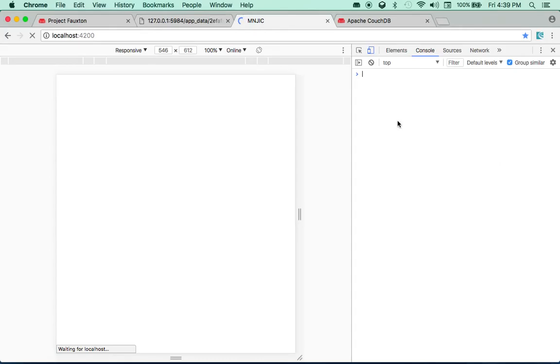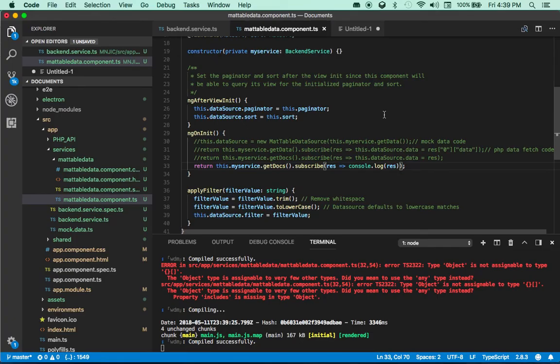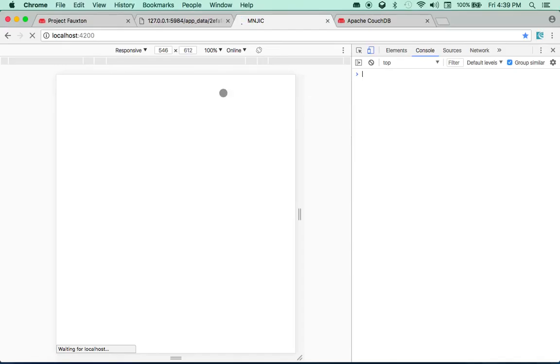Okay, let's head back to my app. Hopefully it will show me the data it is getting. So the error was that there were some formatting issues.